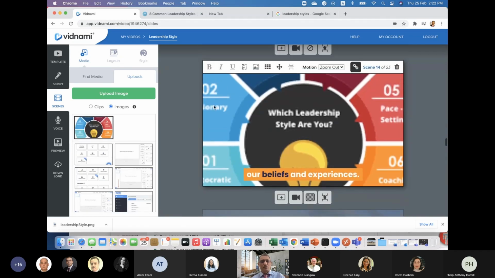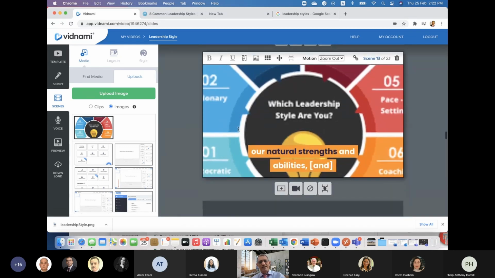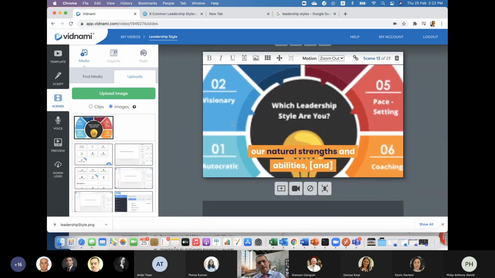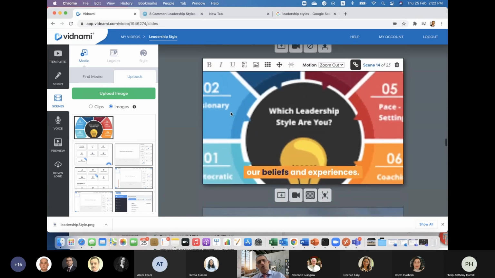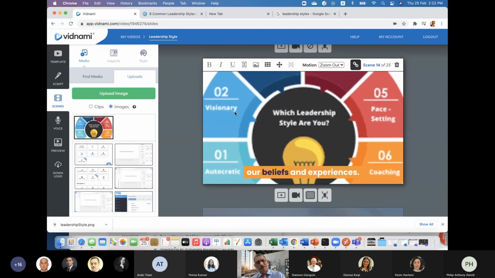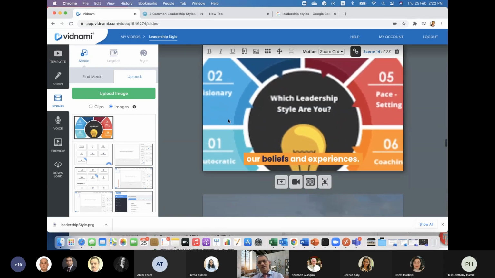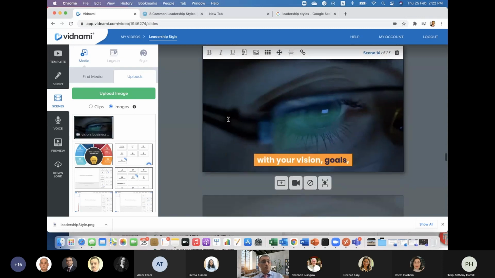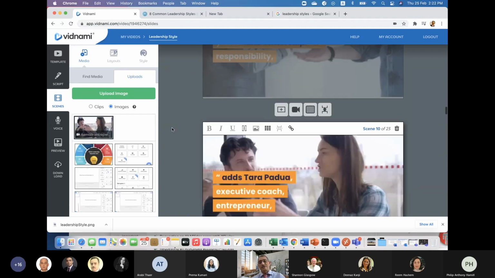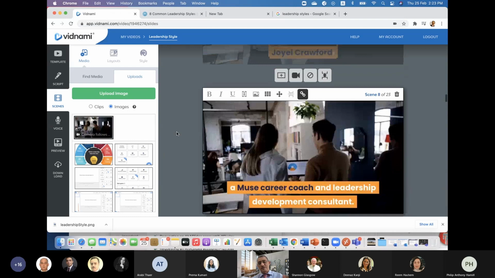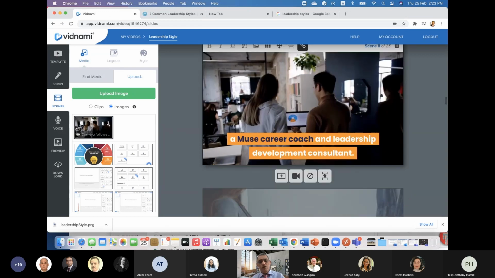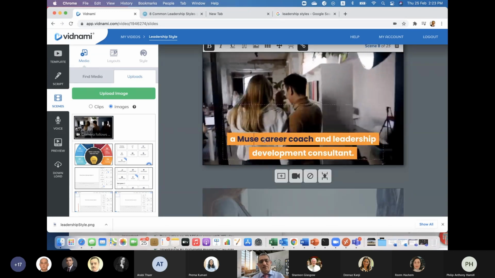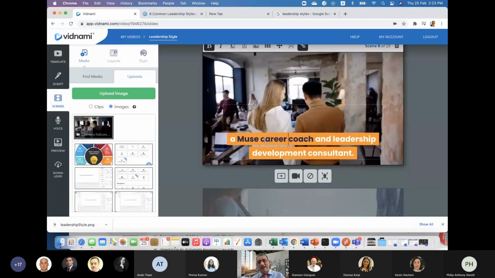The software noticed this one takes a really short time, so to extend the time that slide stays on, it also added it automatically to the next one. But I can decide on the next one to have something else. So you have this room to make adjustments on this video by changing the clips, by adding some text, images, whatever you would like to do. And also you can edit this. You can come here and make any edit on it.